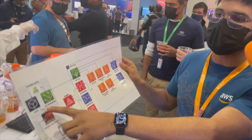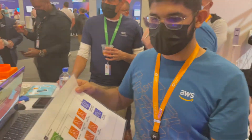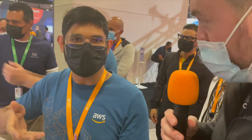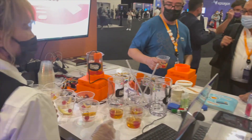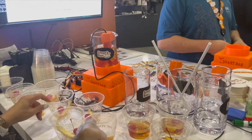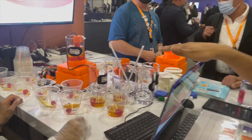IoT Core talks to Greengrass, which lets the ESP32 drive the actuators and GPIO, getting commands back from IoT Core to control the drink-making process. Inside that housing, we have a CPU fan, and in one of the blades of the fan we have a magnet. The stirrer is also magnetic, so as the fan moves, it stirs the drink. It keeps tracking the temperature of the drink, and once it reaches the target temperature extrapolated from the formula, it stops.